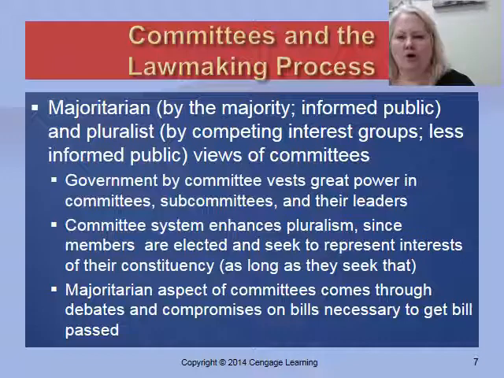Okay, also in the lawmaking process, we've talked a lot this semester about the majoritarian and the pluralist views of government. We know that majoritarian refers to governing by the majority. It's an informed public who has input into the decisions. And the pluralist form of government is actually carried out by competing interest groups. In our case, in the United States, those are political parties. And the public then is less informed and less educated about the issues, and they really rely on those competing interest groups or political parties to make the governing decisions.